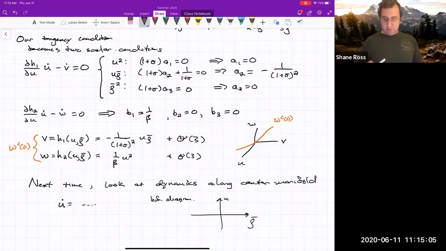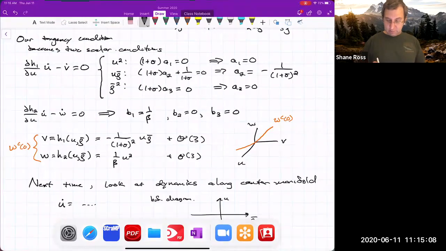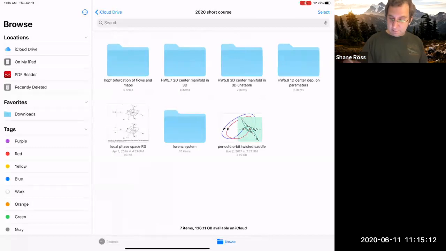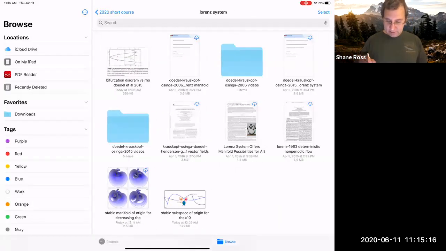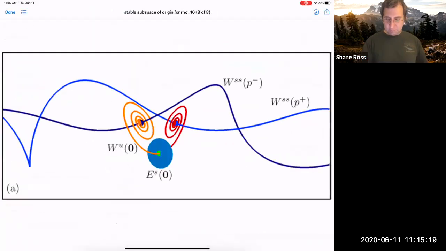Just to leave you with some interesting images. I know it's already 11:15, but the Lorenz system, let me show. This is from a paper, and I'll provide it. It's showing the origin. I think this is for, yeah, it says up here rho equals 10. So that would be rho bar is 9. So it's pretty far away from what we're looking at. And so there's already something interesting going on here. There's two other equilibrium points, these things called P minus and P plus. And this disk down here at the bottom, the green dot is the origin, and the blue disk is the subspace, so the local approximation to the stable manifold of the origin.